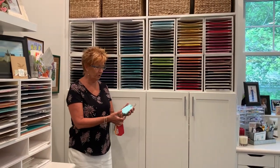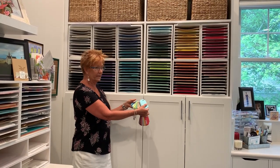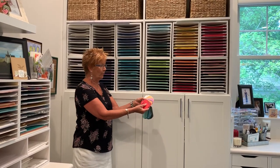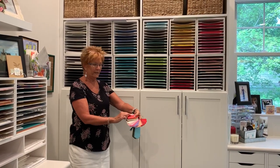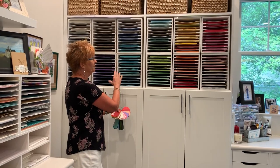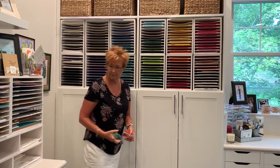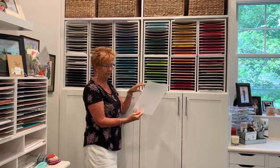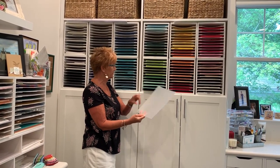One thing I also do is I have a tag die and every single one of these papers is represented on these rings. So I go through on my craft table and figure out what color I like best with what I'm working on, and then the name of the company and the actual color is on the back, and then I can go over here and find it. But lots of times I just come over here and go, oh I need a red, oh I need a pink, I need a yellow. Every single one of them has a little clear acrylic with the name right here so I can match it up, and I can show you that in my resources as well.